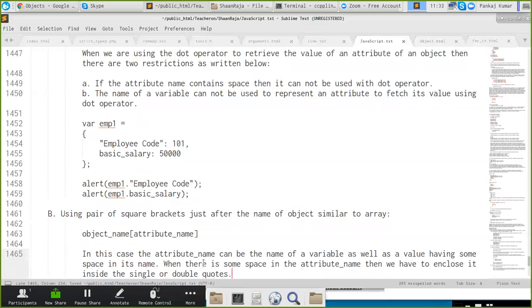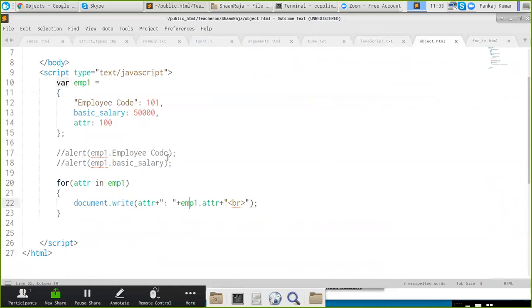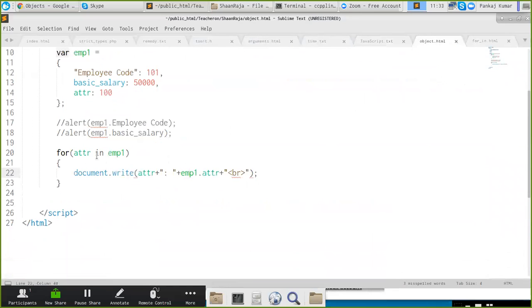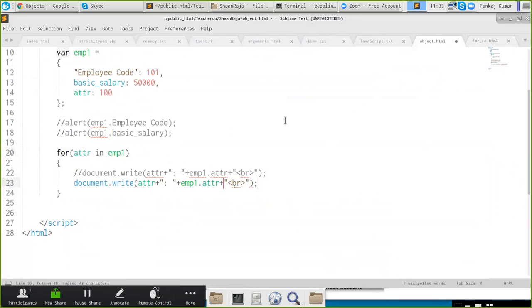So in this program, just copy this code, or let us just comment this one, and here simply write like this.